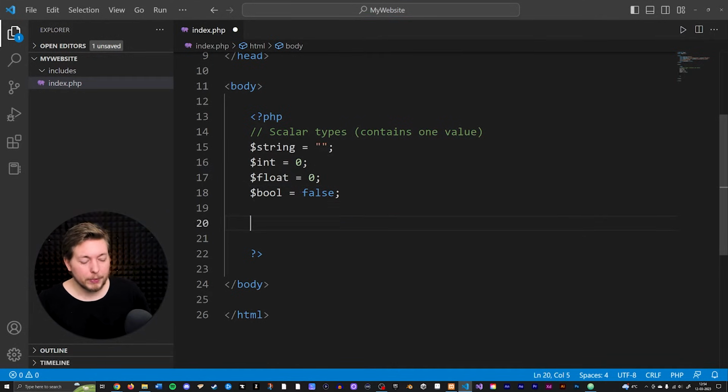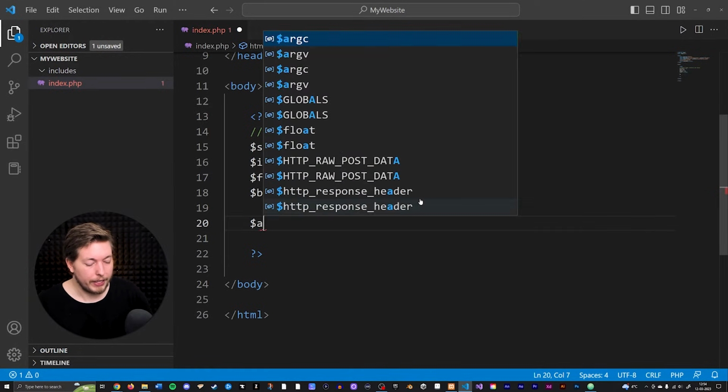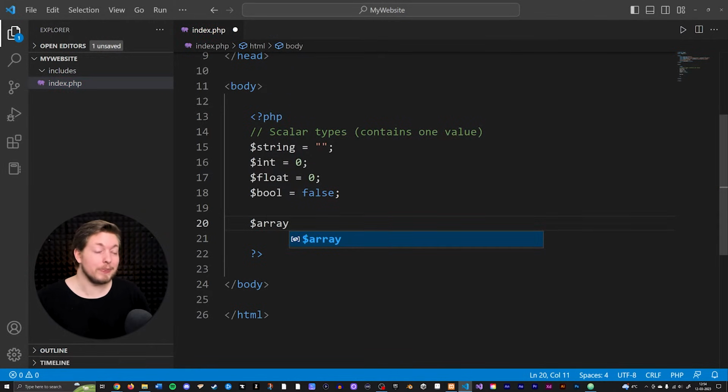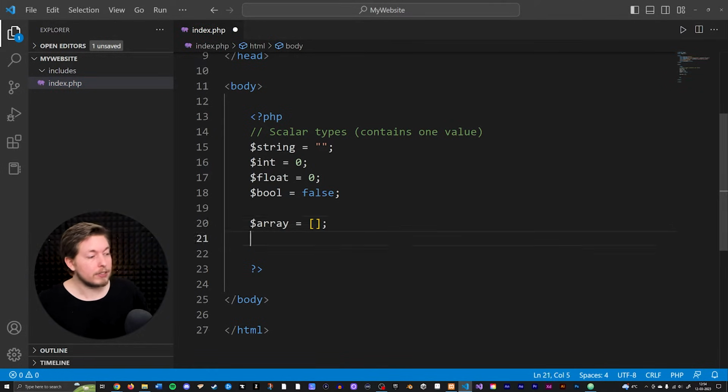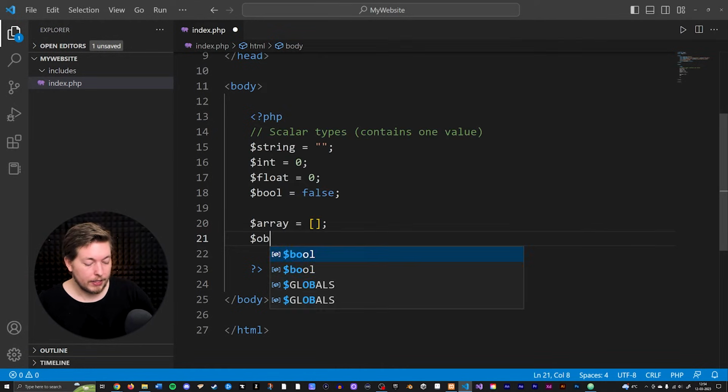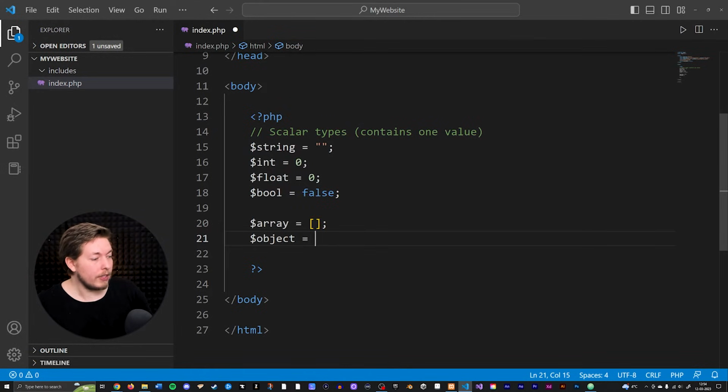And just to mention it here, when it comes to an array, because we did talk about them in this video, so we do also need to mention this, it is going to default to an empty pair of square brackets. And when it comes to an object, they default to null, which means nothing. Null is not a concept that we're going to talk about right now, but it just basically means nothing.